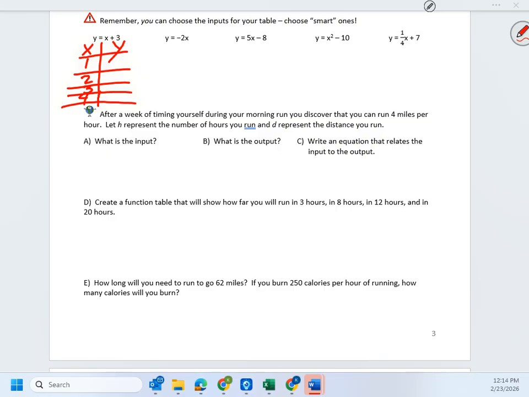So if I'm putting a 1 in for my x, and then I do the math, what do I get out for my y? Clara? 4. Because if I put 1 in for x, 1 plus 3 equals 4. So I get out a 4. What if I put the 2 in for the x? What do I get out for my y, Holland? 5. What if I put a 3 in for the x? What do I get out for my y, Elliot? 6. And if I put a 4 in for the x, what do I get out for the y, Finley? 7.